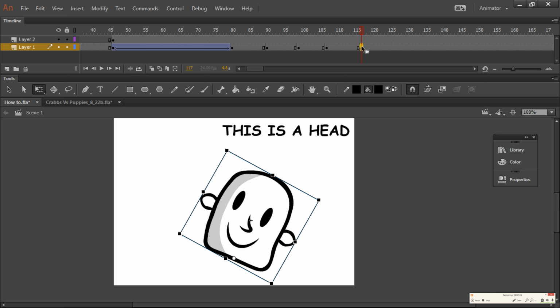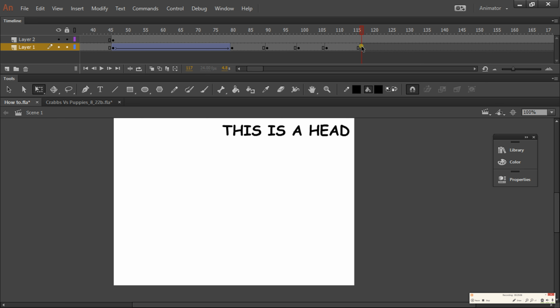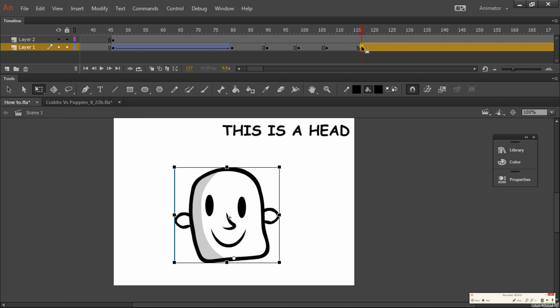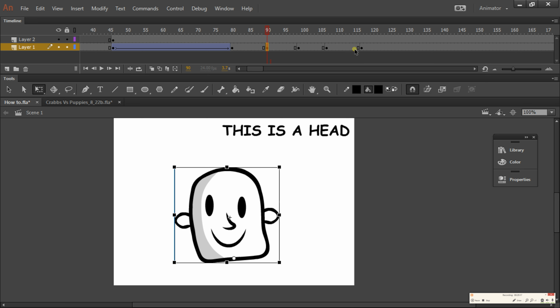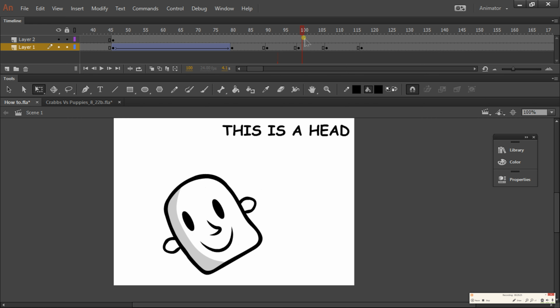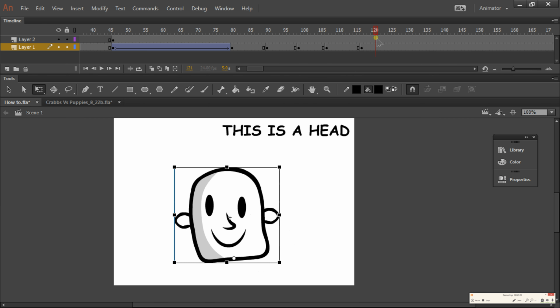So let's delete that one and do Shift Control V, and it'll paste it in the exact place that it was over here. That's very useful. If I click on those two, they're in the exact same position. So he starts out, goes left, goes right, and then goes back up.